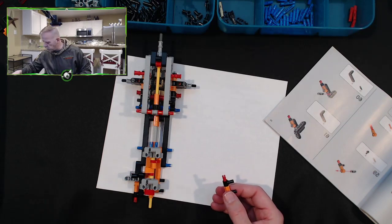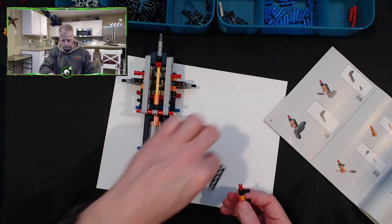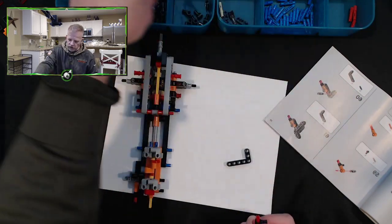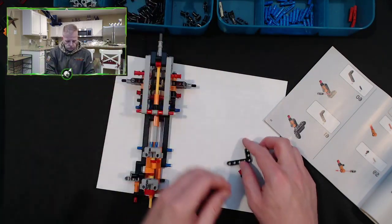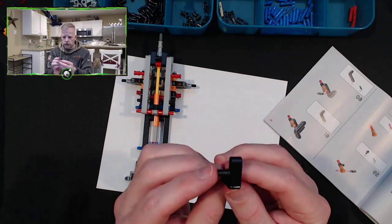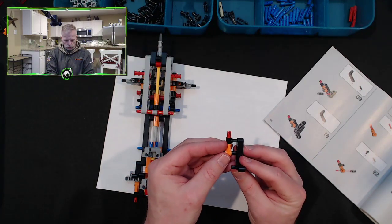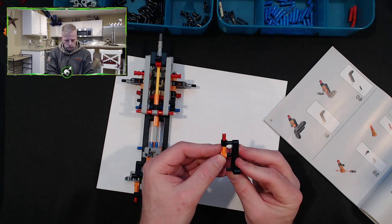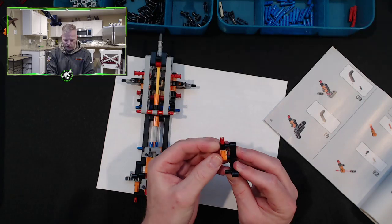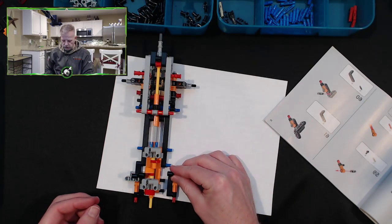Another 3x5 or 4x5. No, 3x5. That's a 3x5. Double check. We got 3x5 and one of these. And it looks like it's telling us second slot on the 3 side. We're going to insert this right there. And then, looks like we're going to insert that. Just like that, right? Double check. That's what the picture looks like. Which means it's going to end up coming out like that.